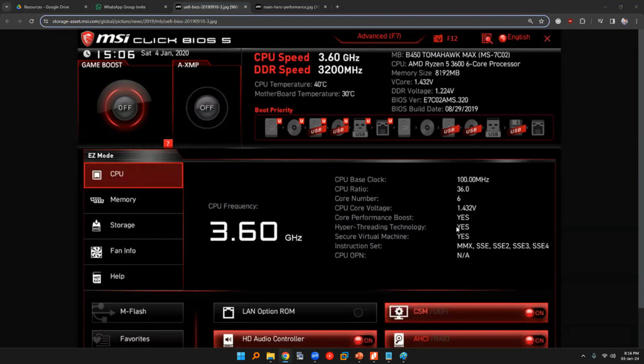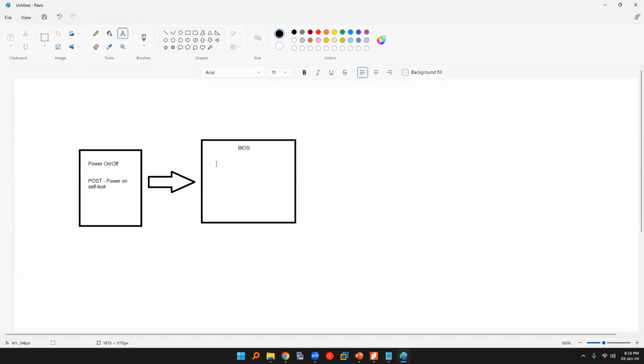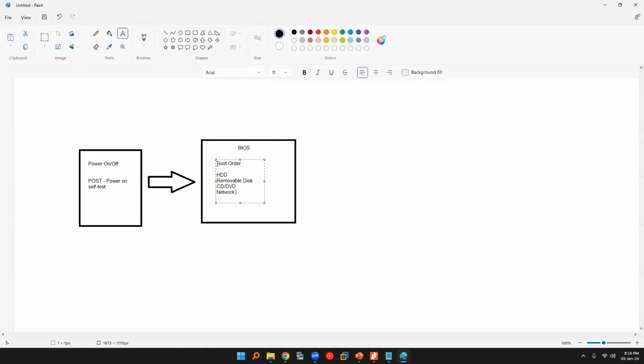And this BIOS screen is where you will edit all these. The most important one is your boot priority or boot order. Here you determine the order in which your system boots. The first one can be the hard disk, the second a removable disk, the third anything, such as a CD drive, and lastly it will be the network drive.